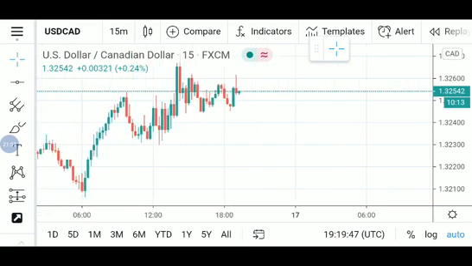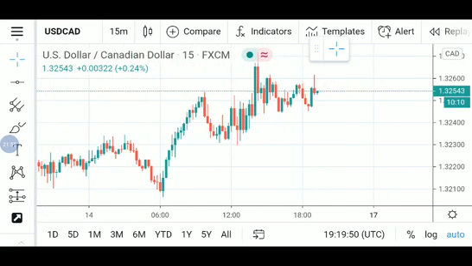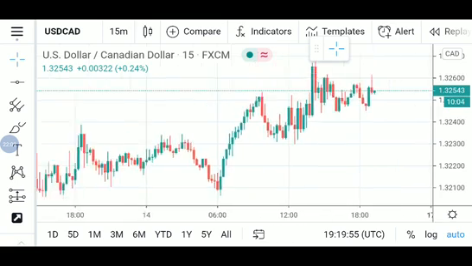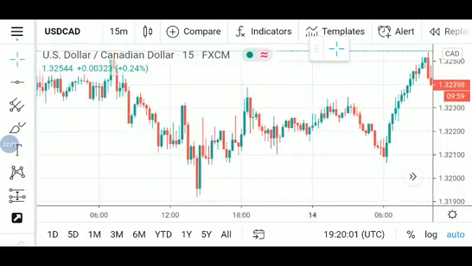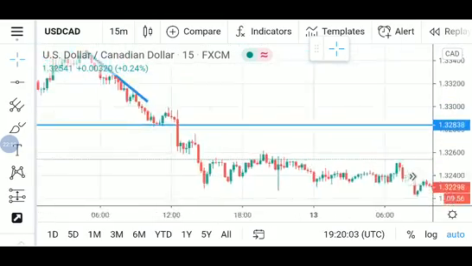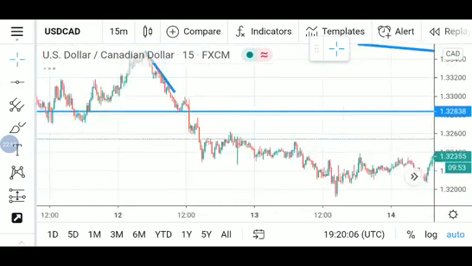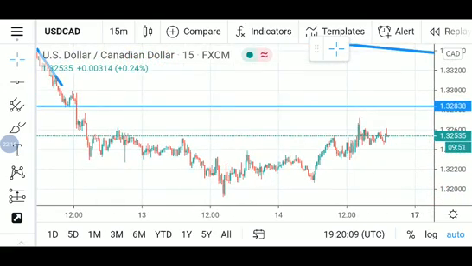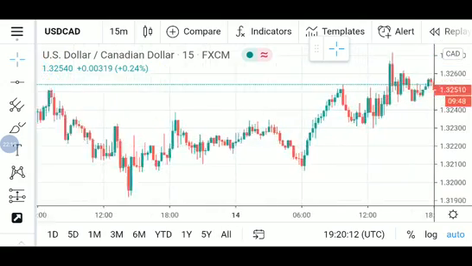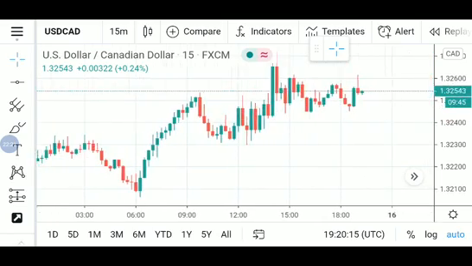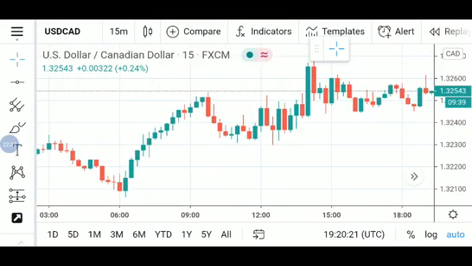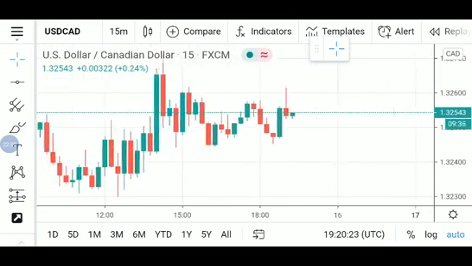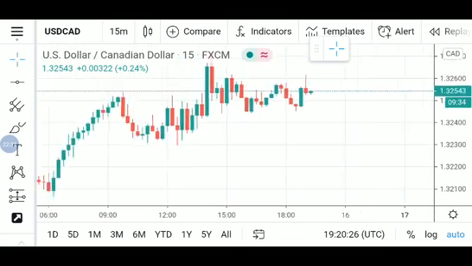This is what we've been seeing on the 15 minute. Okay. This is interesting. It looks like there's some kind of consolidation going on. Okay, so let's look at from here. Wow. So there's definitely some kind of consolidation going on. Something big is going to happen here very soon.